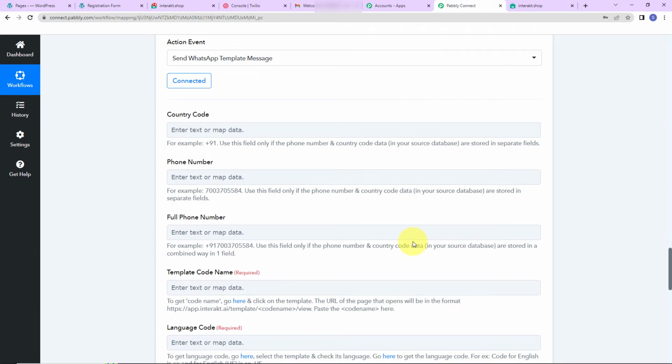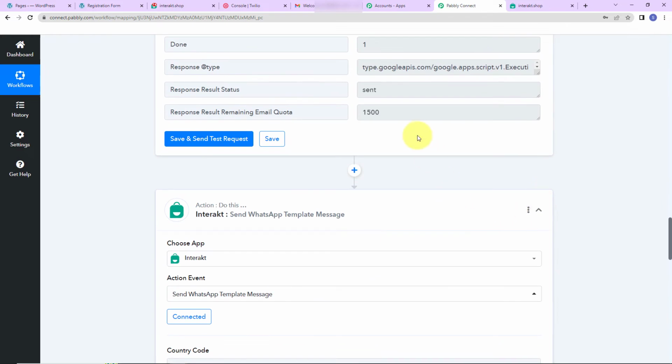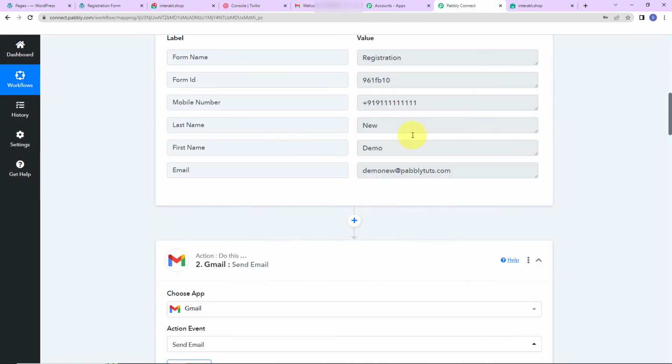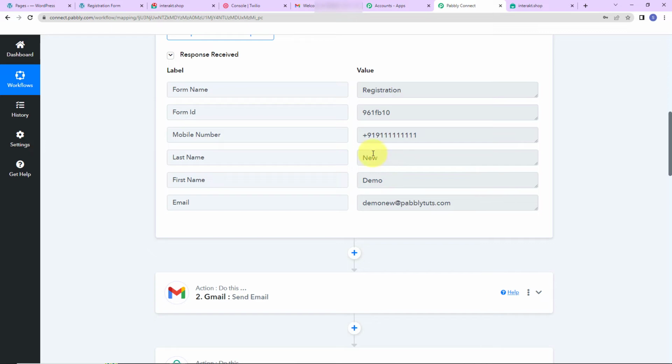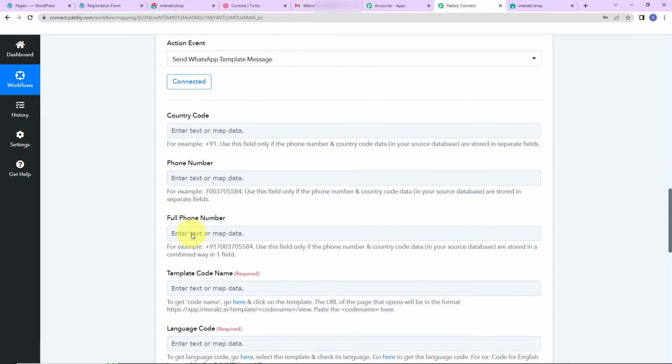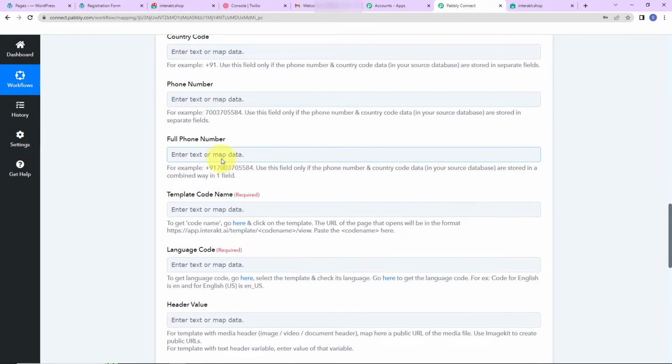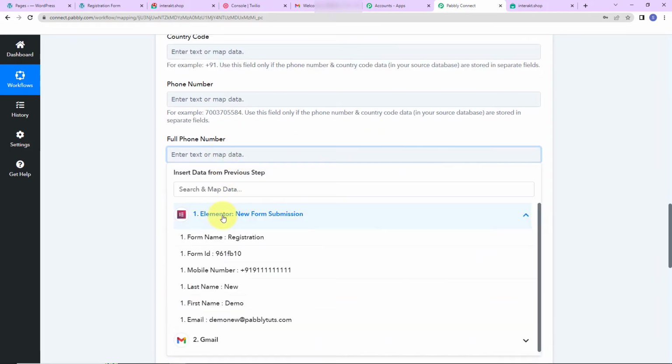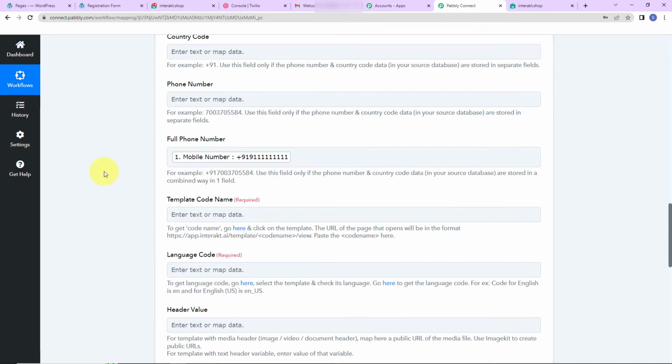Now here we have to enter the information. So we can see that we have received this information and here I'm going to show you this previous step. I have received the phone number along with the country code. Now here it is saying that if you have the country code, like if you have the complete phone number, enter the information here. If you do not have the country code and only the phone number is there, you can here first enter the country code manually and then the phone number. So instead of doing this, I'm going to click on this, go to step 1. This here is the phone number.